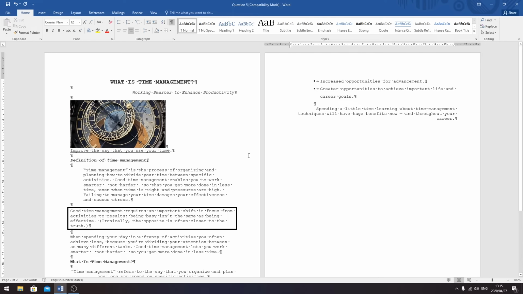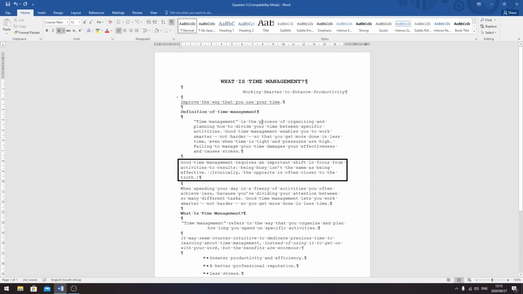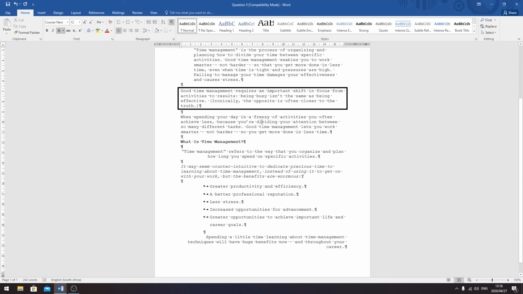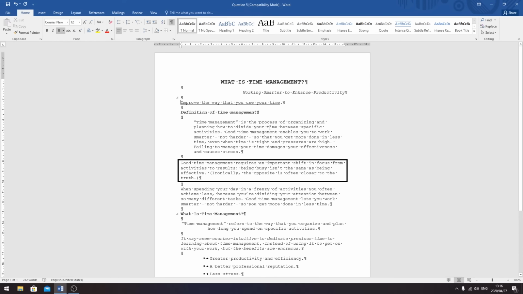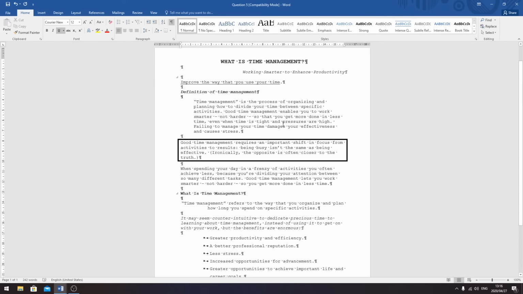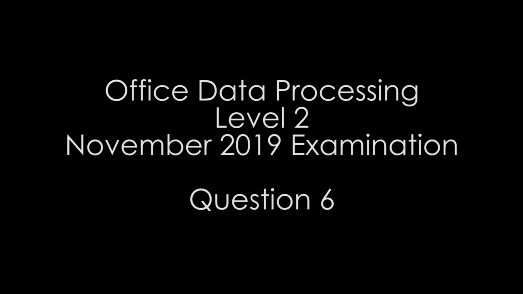The only problem I have with this question, I see the document that we retrieved has a picture in, and there's no picture in our question paper, so you have a choice. You can either leave it in or you can take it out. If I were you, just to make it look neater and to print on one page, I would click on the picture, press delete, fix the line spacing there, and this would make our document then fit on one page, which is a lot neater. Only do this when there is no specific instructions about the picture. Like I said, try and fix the mistakes as far as you can. If there's a mistake on the question paper, you cannot get penalized.